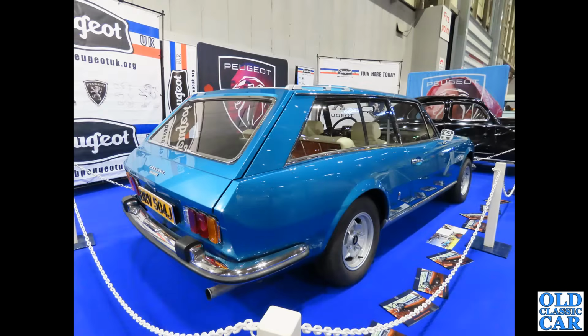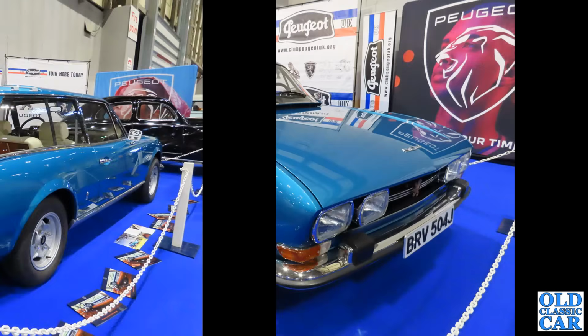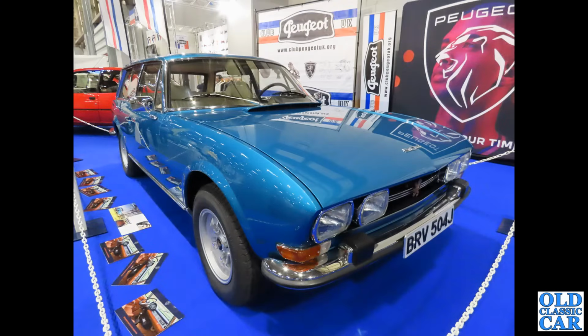Now this was a real treat to see, the Peugeot 504 Brake Riviera recreation. This car was built up in recent times based on a car that was built in the 1970s but has long since disappeared, but what a beautiful car this is. I think the project started out with a Peugeot 504 Cabriolet and it was converted into this wonderful estate. Absolutely beautiful looking car, such a handsome car, I think. Such a treat to see that, and the 504 registration plate as well. Is that a happy coincidence? Probably not, but yeah, lovely to see that car.